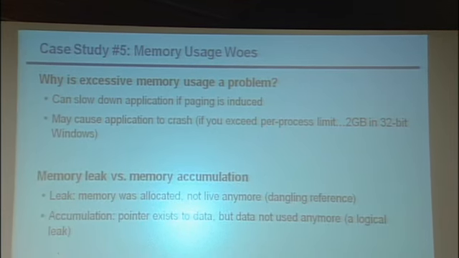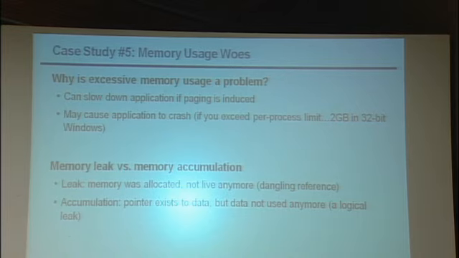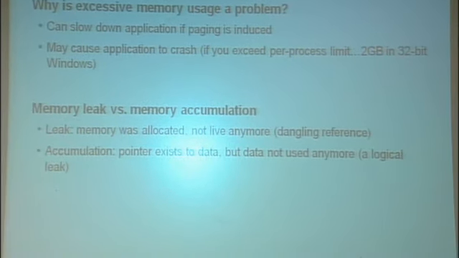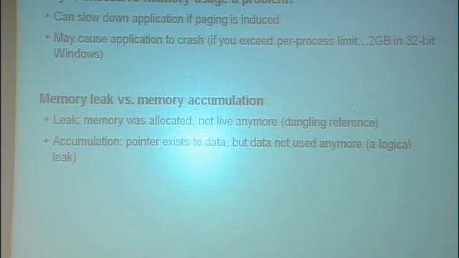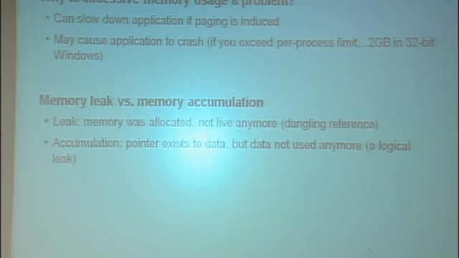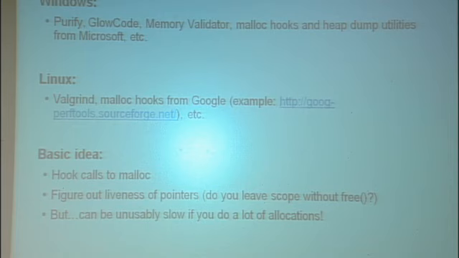And I want to differentiate between memory leaks and memory accumulation. You're wondering, why would a process take up 2 gigabytes of memory? Well, one is that maybe you have a leak. You allocate something, you don't remove it. Another might just be an accumulation. You allocate something, somewhere in your code you actually are freeing it, but the trouble is that routine never gets called, because in your code logic, you never take the time to think and say, OK, can I actually get rid of this at this point? And that's what I'm going to call a memory accumulation.